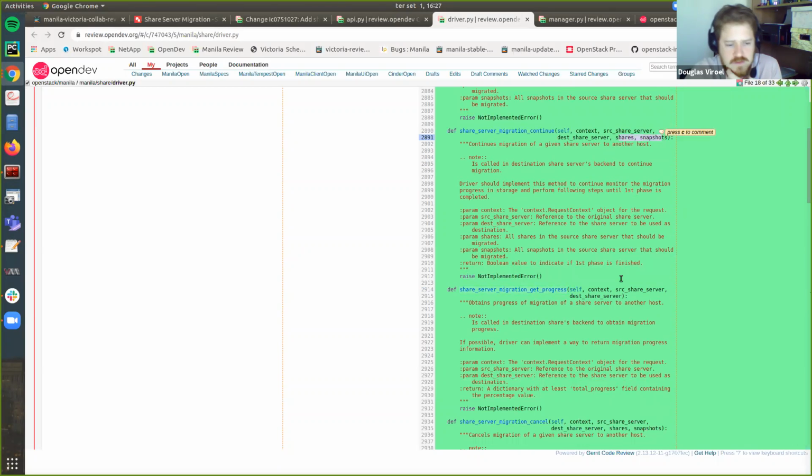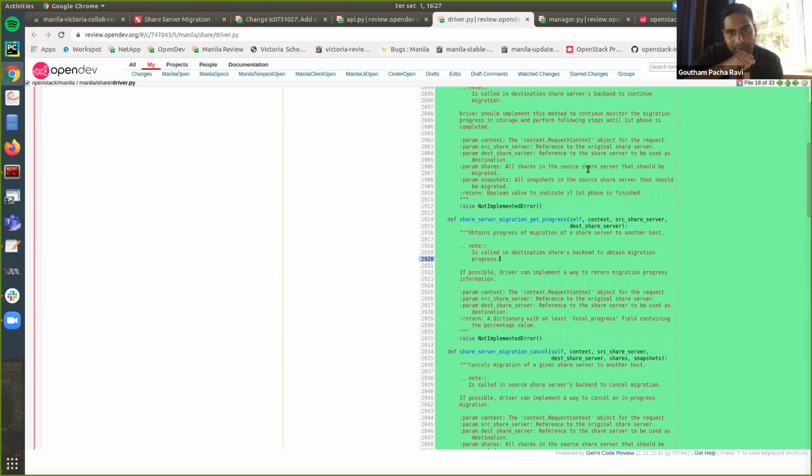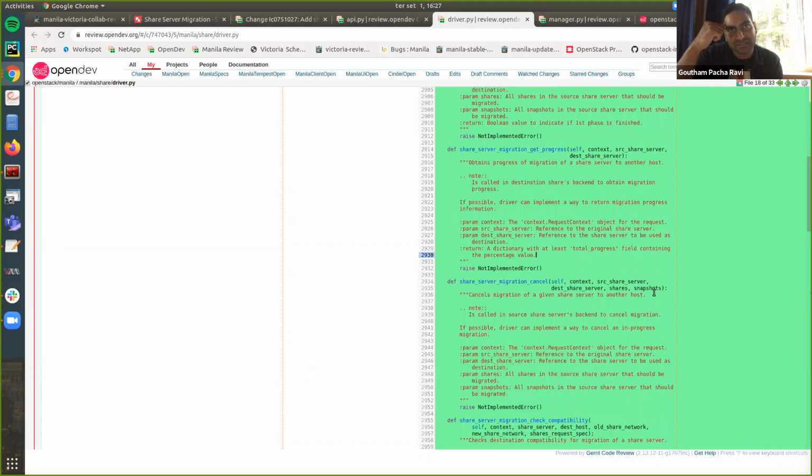We can provide it also. Yeah, I think you should, just to leave it open to share drivers to implement it the way they would like. I suppose tomorrow, if you decide you're not going to use SVMDR for this, and you would like to implement everything with per share SnapMirror, for instance, or any driver that wants to operate at the per share level, I think they'd still want to see that in every driver interface. But I'm starting to see that there's probably no reason to do the instances bit. I'm agreeing with you.